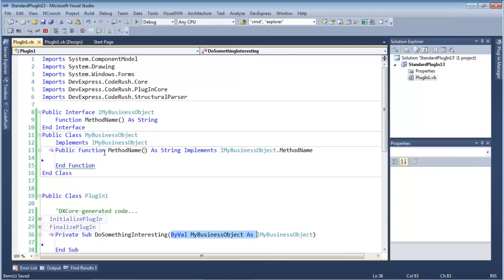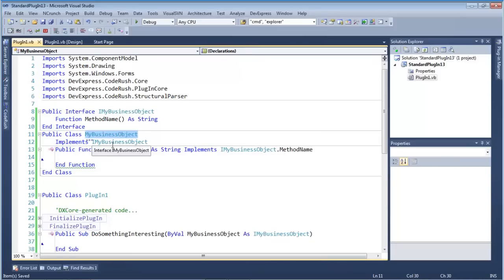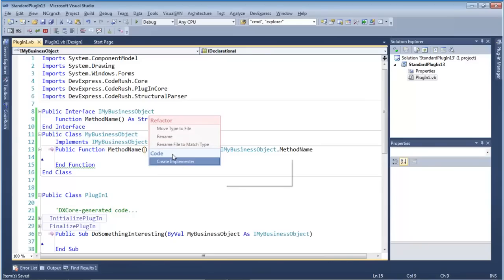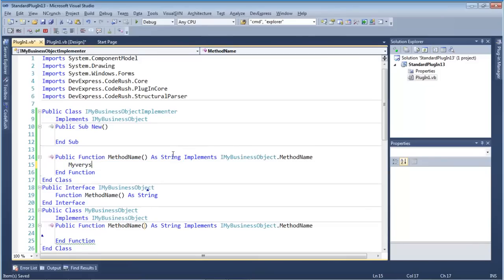And now what you've done is you've changed this method so that it doesn't take a specific instance of the concrete class you were talking about before. Instead, it will take any version of myBusinessObject. So you're setting up your code ready for the dependency injection version of inversion of control. Now I can create dozens of business objects, all of which implement this particular interface. I can make another implementer and call it my very special implementer.